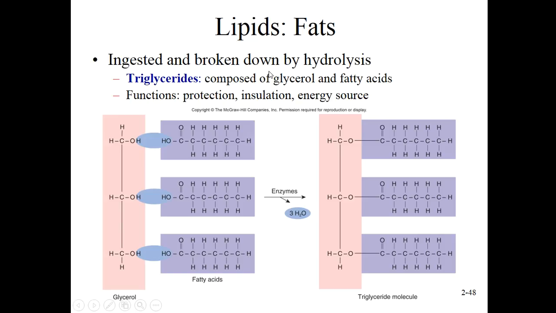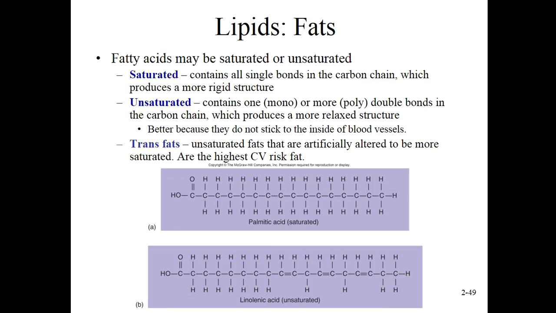And you can see the functions in the human body include protection, like cushioning, insulation for thermal, and as an energy source. This happens to be nature's long-term energy storage molecule, triglycerides. And so if I gain weight, I am storing it as triglycerides, fat. We'll talk a lot more about the specific types of fats in our digestive and metabolism chapter coming up.